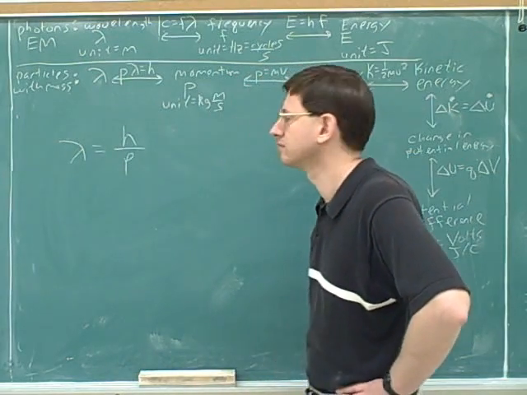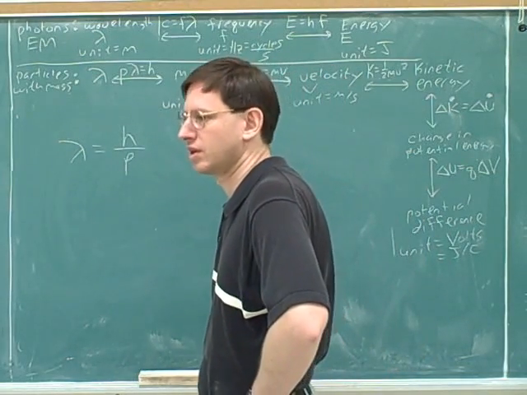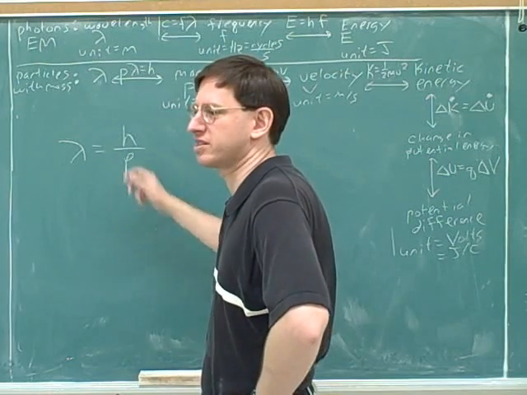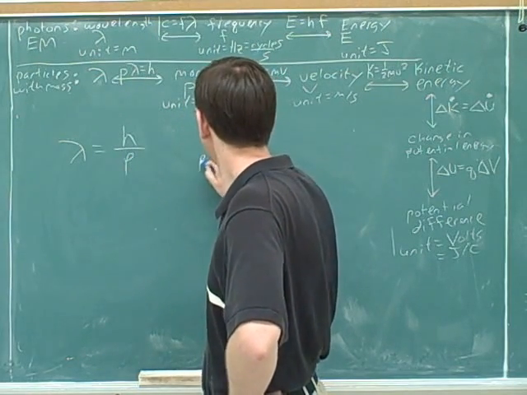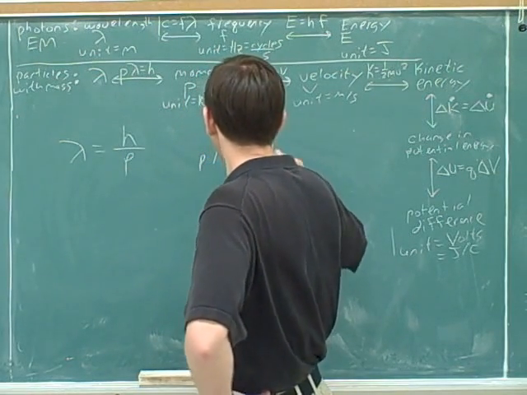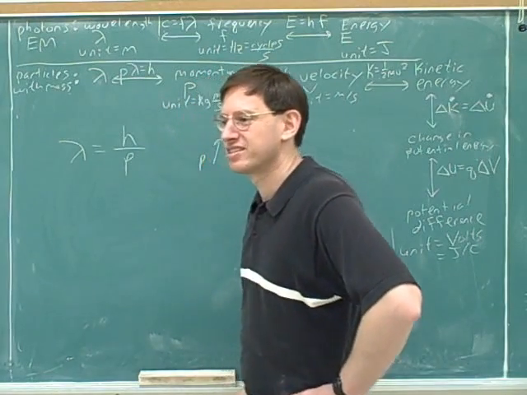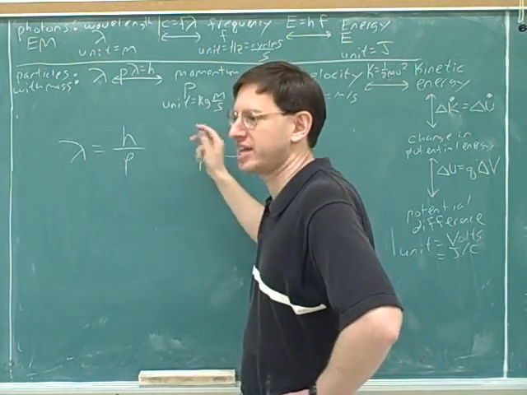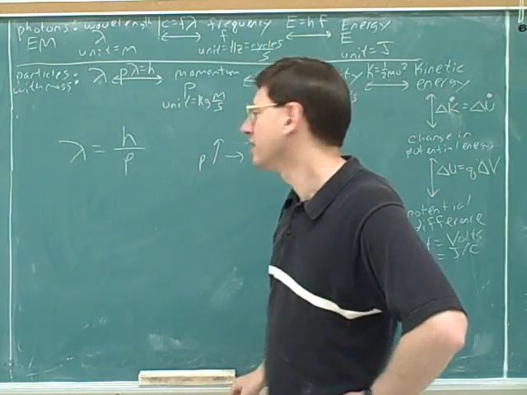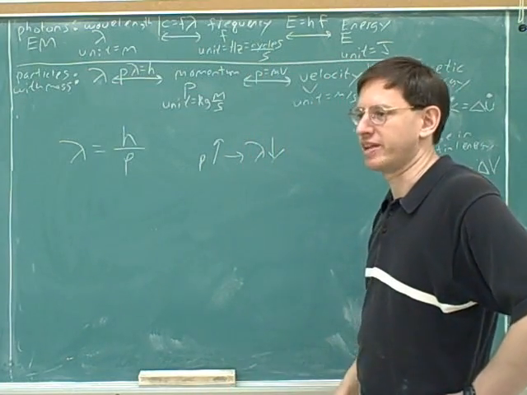So I could also explain that as the wavelength gets larger. Why don't we focus on what happens as the momentum gets larger? Oh, so as the momentum gets larger, the wavelength gets smaller. Yeah, that's what they mean by explain. So they want you to come up with this equation here and then explain qualitatively what the relationship is between these. So yeah, bigger momentum means a smaller wavelength.